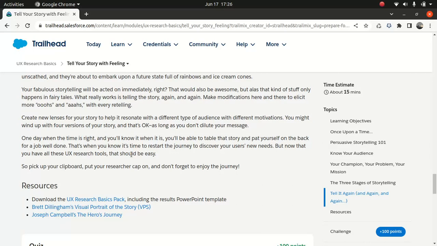Right. So that being said, I'm pretty much done with the UX research basics. Right. We're going to talk about a different topic in the coming days. Right. And my aim is to finish this certification course maybe within 15 to 20 days. Right. Then you're good to go and take the exam. But that being said, I plan to cover a few questions and answers around this certification so that it makes it a bit easier for you guys. Right. Maybe 20 questions. Right.